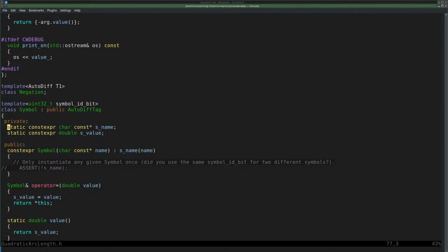Okay, so that means that this is not working. I probably... Yeah, I did something dirty here anyway. Using statics, assuming that the user would only use a single instantiation per ID bit.